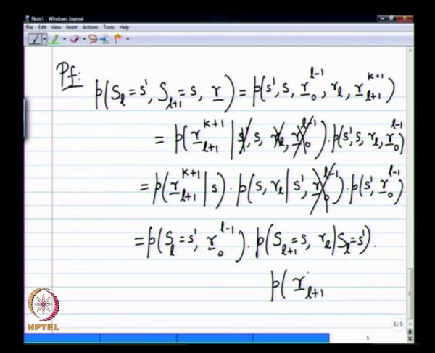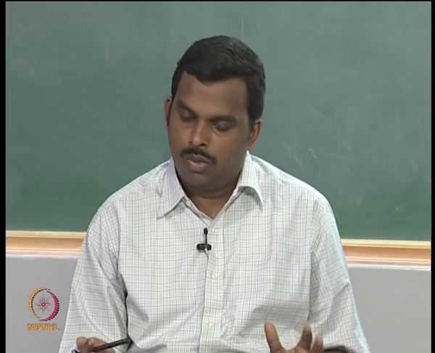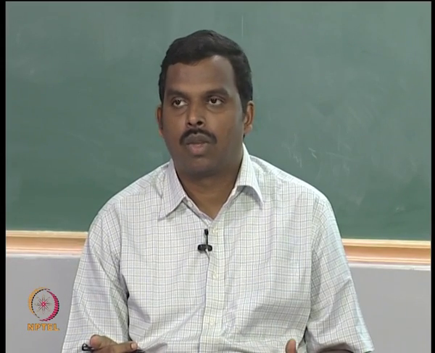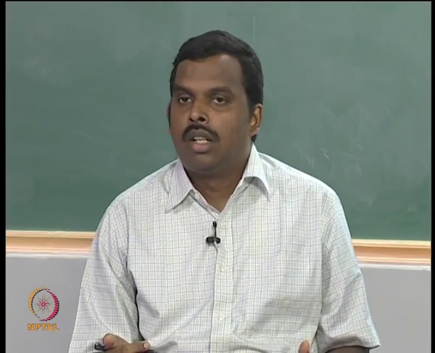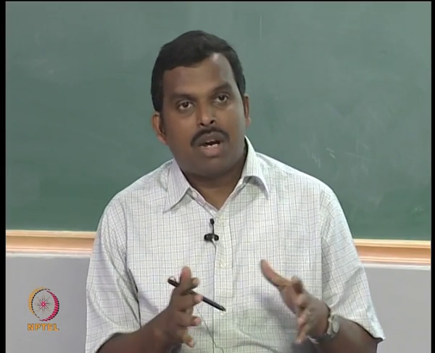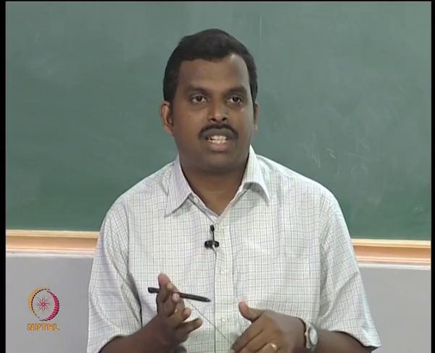R L plus 1 to k plus 1 given S L plus 1 equals S. Okay. So like I said, it just uses basic chain rule and probability and the Markov condition with the trellis. The trellis plays a key role, as you can see, so it is important. So actually if you have any Markov chain, this BCJR computation will apply.